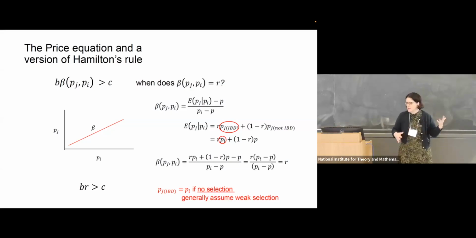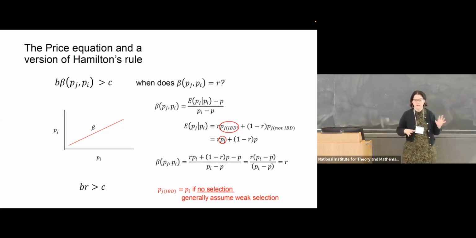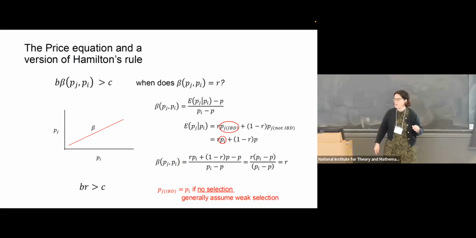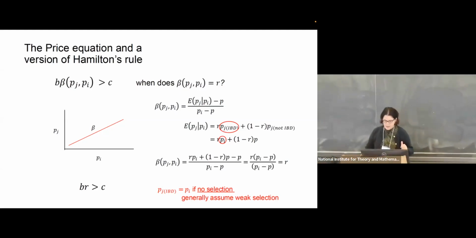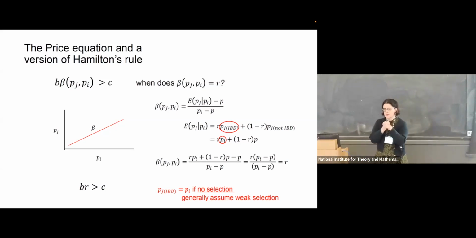I think I hadn't thought about this before, but I guess it's also important how long ago we were identical by descent. The more recently we were identical by descent, the less bad I think this assumption is. But if we weren't identical by descent since a long time ago, it's possible the allele frequencies are changing. I have to think about that. That just came to me. But nevertheless, we retrieved Hamilton's rule out of the price equation, and that's one of the connections between the two of them. I think it can be helpful to think about that.